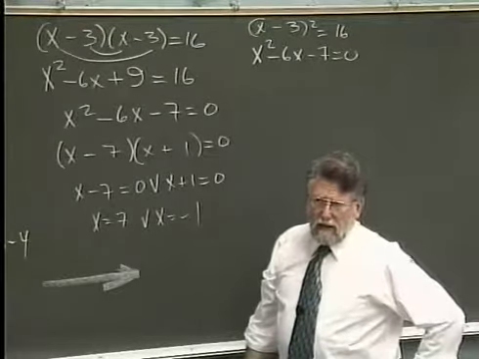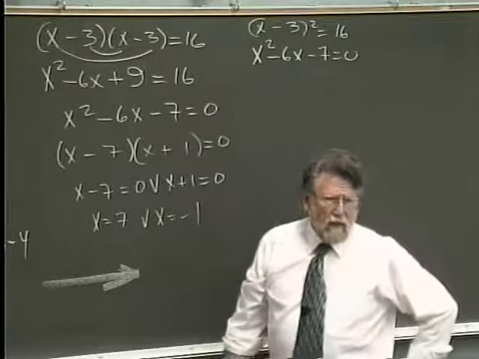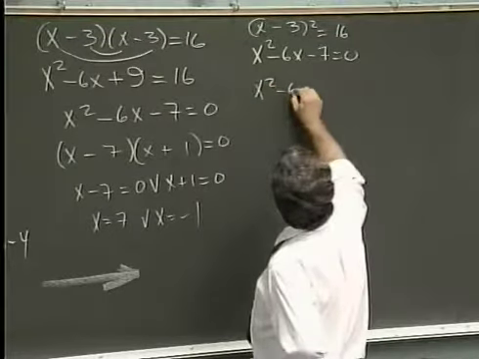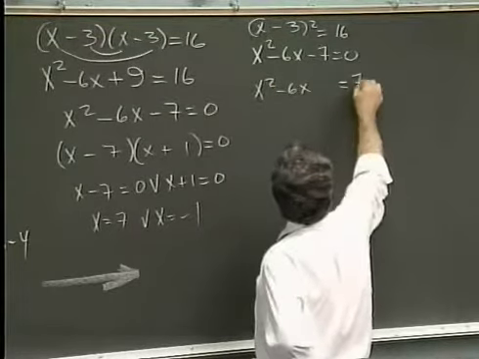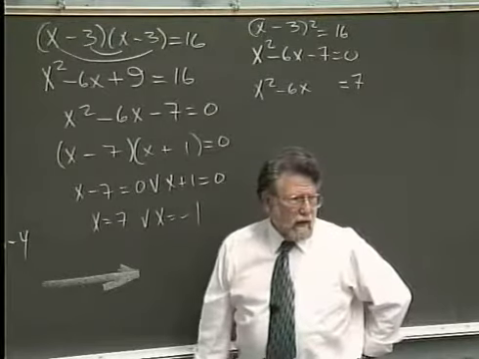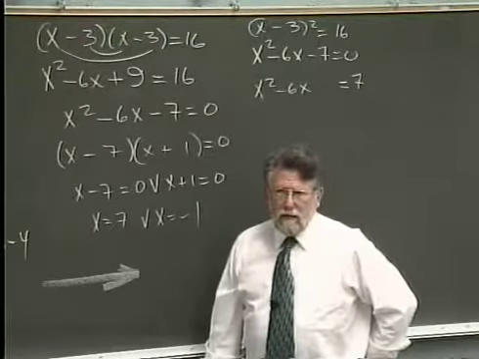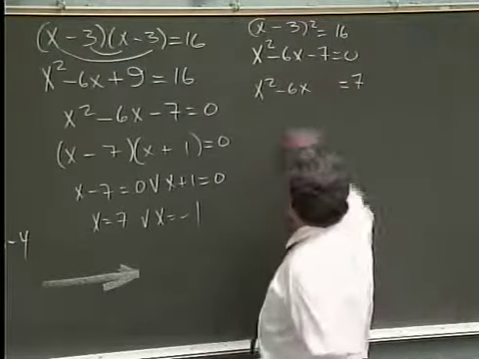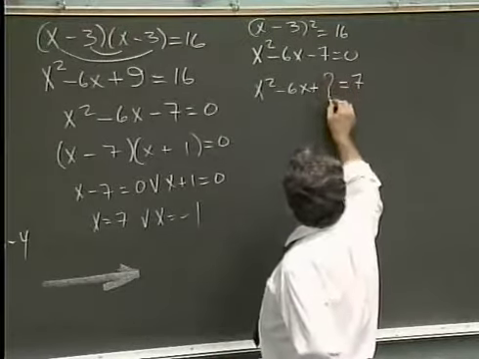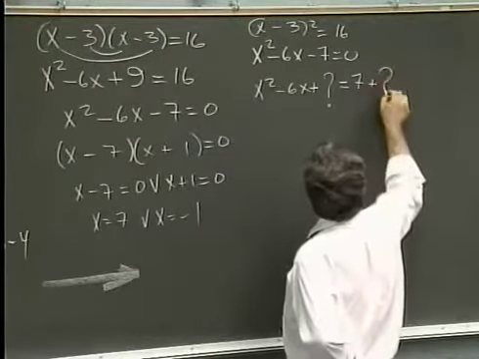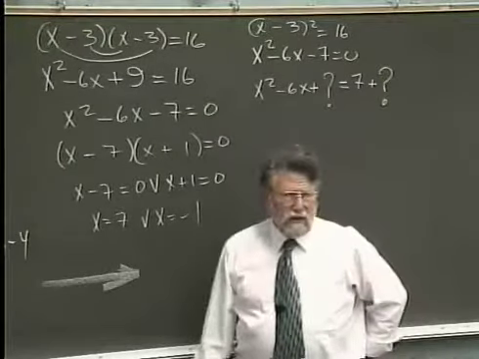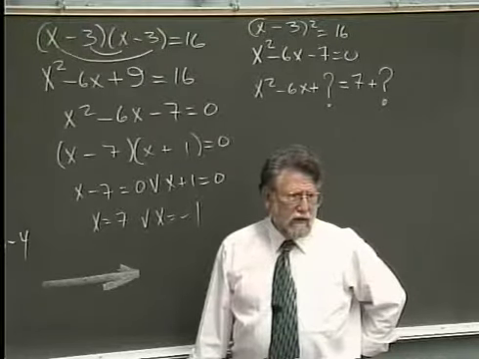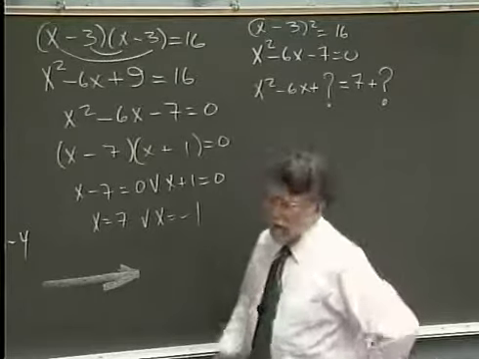Otherwise, I'd like to write the left side as a square of a binomial. So if I do that, the first thing is to bring the constant to the right side. Now, I'm working backwards, and I'll tell you right up front, this is the difficult step. I want to add something on the left side so that the left side is a trinomial perfect square.